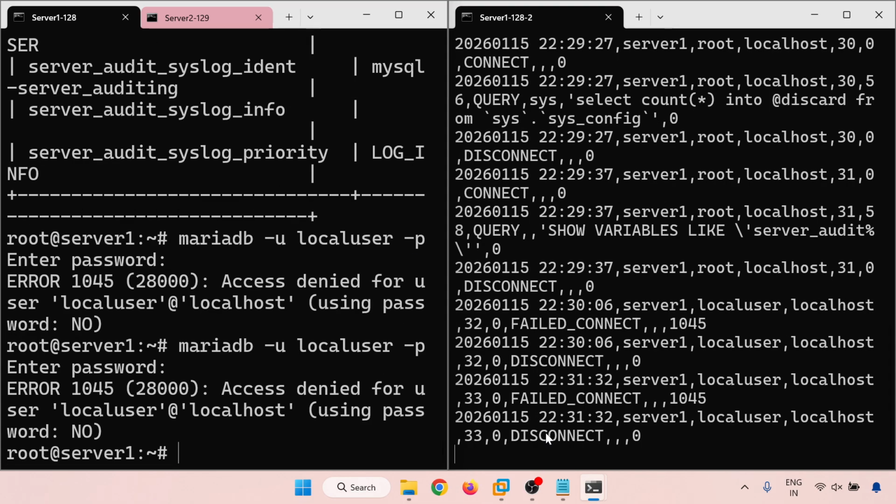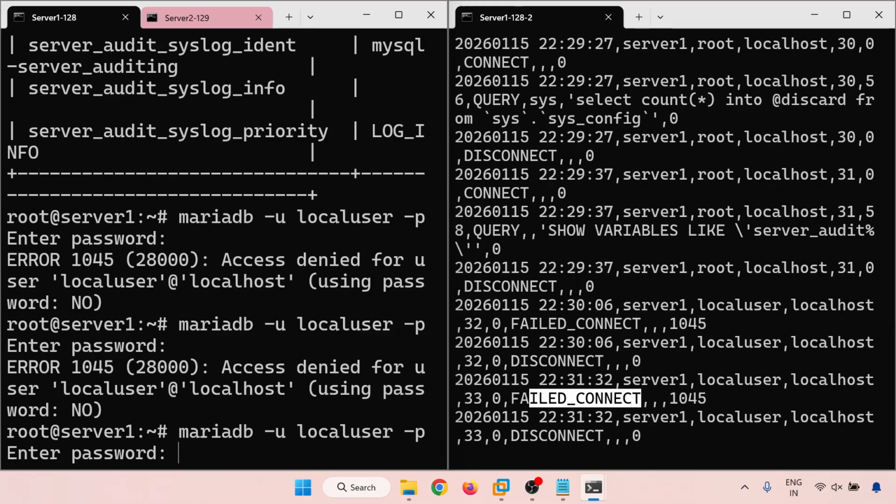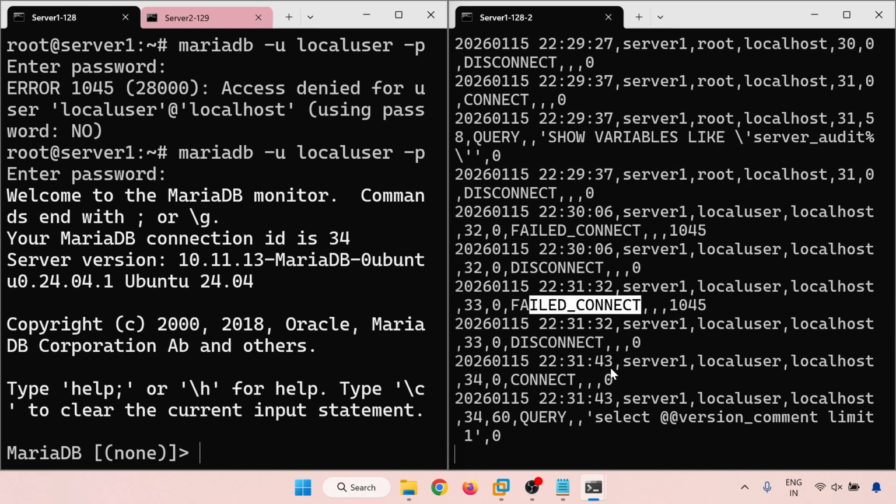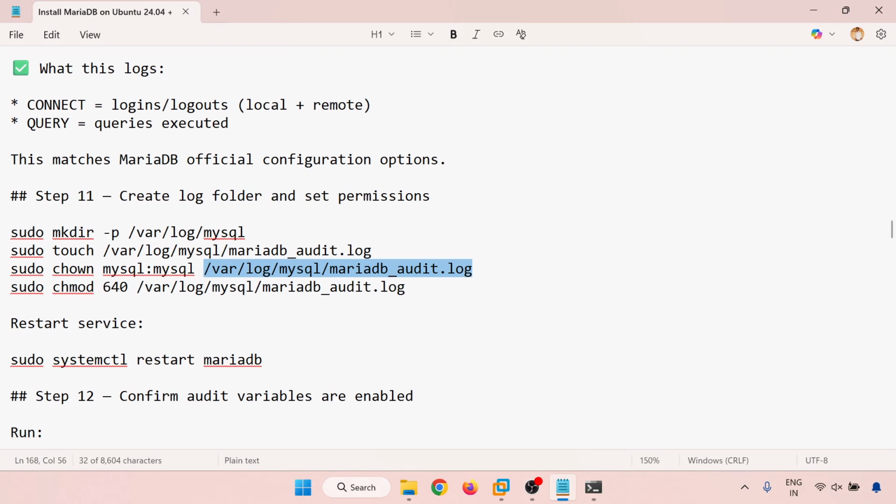So you can see there is a connection, a failed connection. Now I'm going to connect. So this is local, at 123 is the password. So here you can see we have run this one. This is connected. Okay.